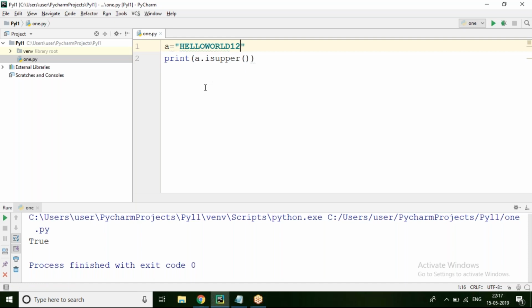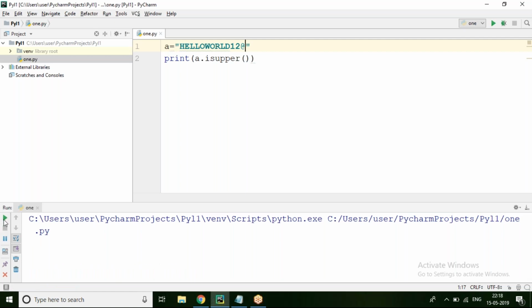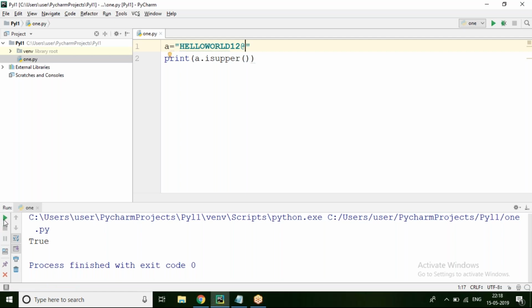If I put 1, 2, now also it will be giving true only because there is no capital 1, 2, small 1, 2, right? If you give at the rate, what will happen? Now also it will be giving true only because there is no capital at the rate, small at the rate. Okay. But one important point we have to notice, if I don't give at least one alphabet, then it will be giving false because isupper is meant for alphabets only. If at least one alphabet is not there in the string, it will be giving false.